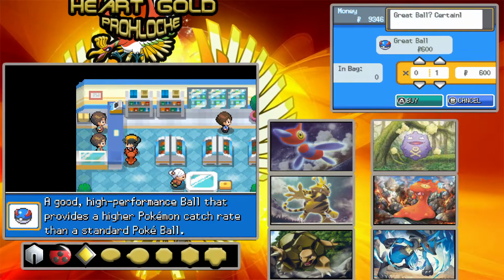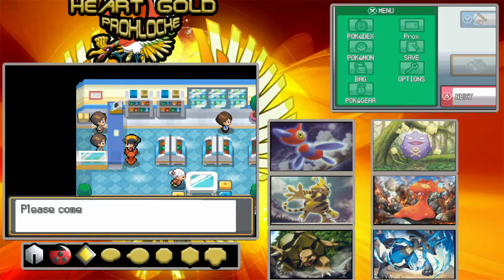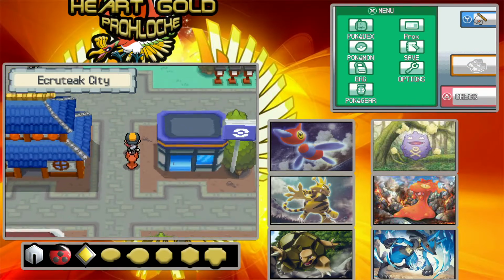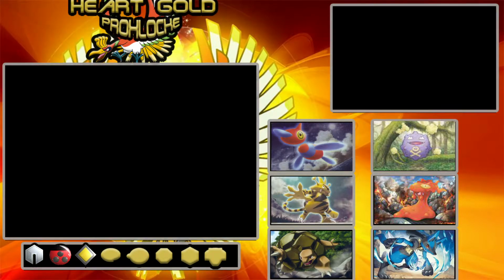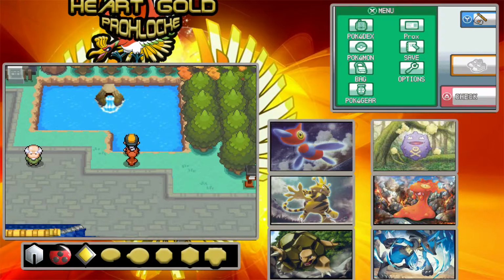Okay, so I do want to go and buy some Great Balls, yes, and we actually do have quite a bit of money, so I think 10 of those would work just fine. Nothing to worry about there. And while we are also here in Ecruteak City, I think I should go and grab our encounter of the day to start with, because we can just fish our Pokemon right here without even having to worry about it. So I guess that'll be the first thing to do, and I believe we already have our fishing rod open to us, so that's already good enough.